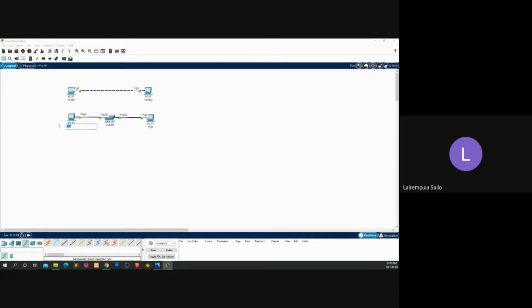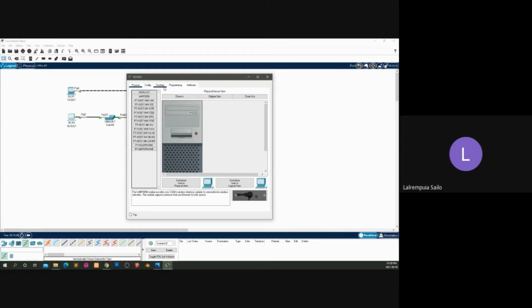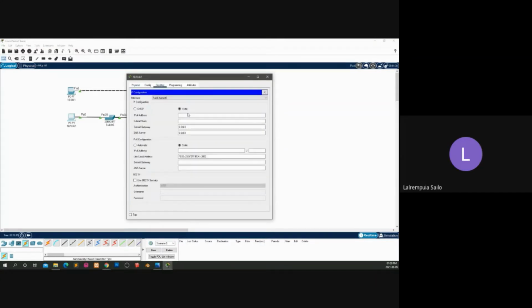We need to have the IP address. Suppose this is 10.0.0.1. Let me give this one 10.0.0.2. The actual IP address I have to give in the desktop IP address: 10.0.0.1.